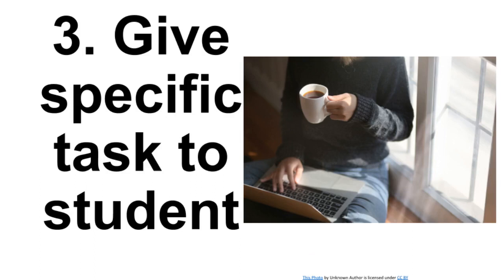How to organize an online class? Third in our content today is give specific things to do for students. If a student is overwhelmed by the broadness of the topic, it may be psychologically hard for them to do specific tasks to accomplish the activity. Rather, give specific tasks for them to do. In these times, teenagers especially tend to be perfectionists in dealing with assignments. The result, they do not accomplish anything. Simplify instructions so even a little child can understand.